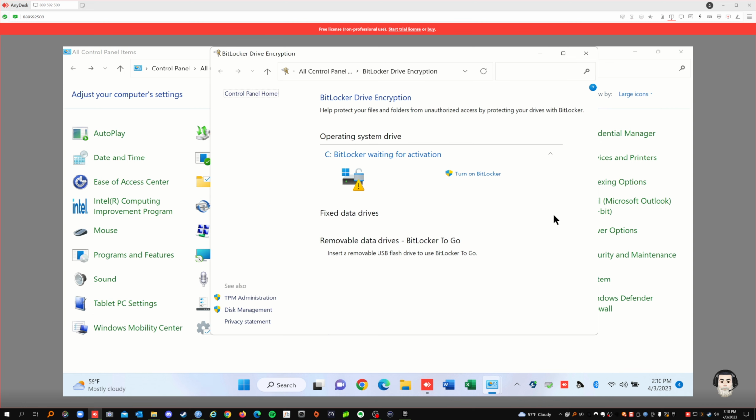Unless you do it the right way by inserting a removable USB drive and using BitLocker To Go, meaning you make a USB locking mechanism. When the computer asks you to access BitLocker to access the files, this icon will show as a locked padlock. Right now it's unlocked.